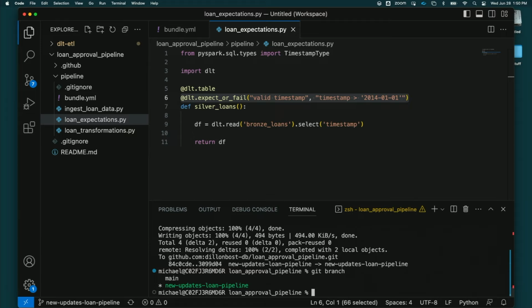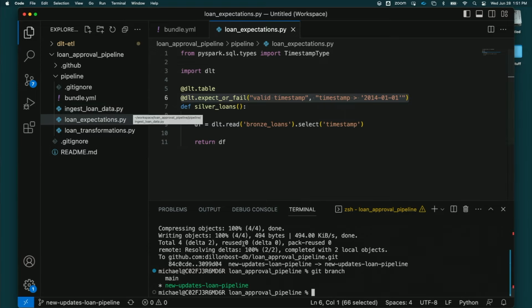Even though we're working with data, and a lot of different objects like pipelines, I'm actually using traditional DevOps and software best practices. I'm using Git flow, I've checked out the separate branch, and I'm working using the VS Code extension for Databricks to run all of this in my development environment. You can see on the left-hand side, like Michael was alluding to, I have multiple different Python files that I'm using, and perhaps some SQL files as well, but this is basically how I'm building the loan expectation pipeline in development.